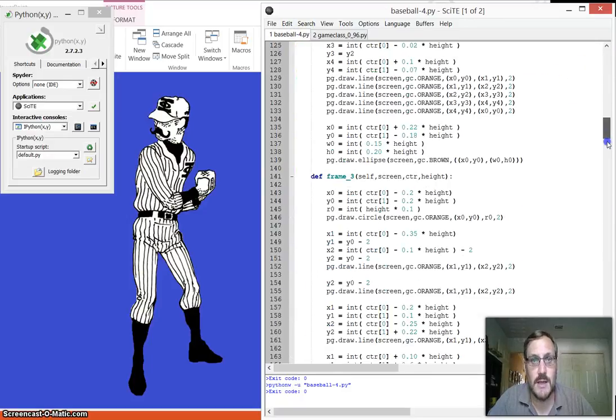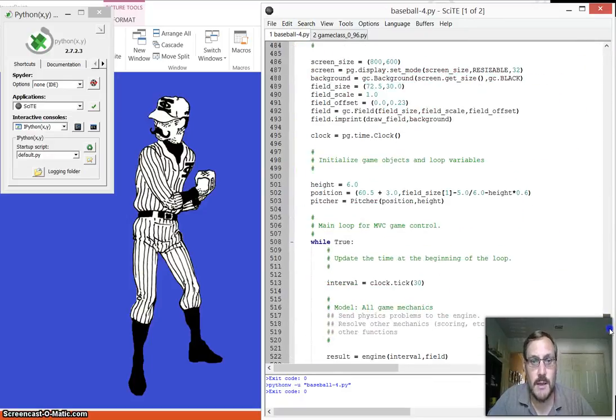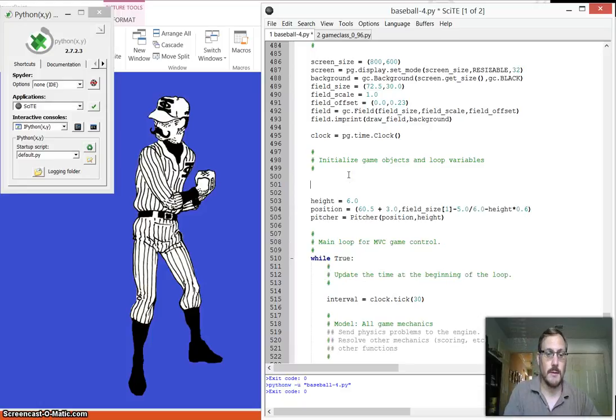When I create these things, I have to create them in main, right? And we want game objects and loop variables and so on. So we've already made a pitcher. That's one object. We want now to make a button, and we're going to make a start button. All right, and we can call it start_button. And that is a button. So this is the object, this is the class. And remember, we had all of these things we had to make for it. Colors, text, and all that sort of stuff here.